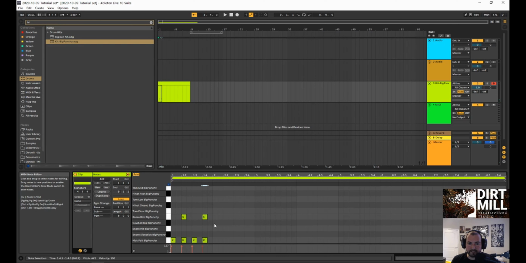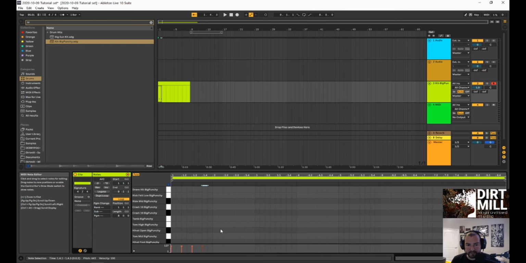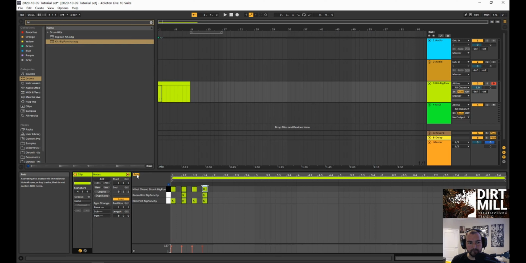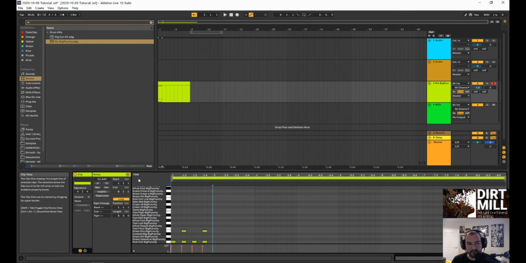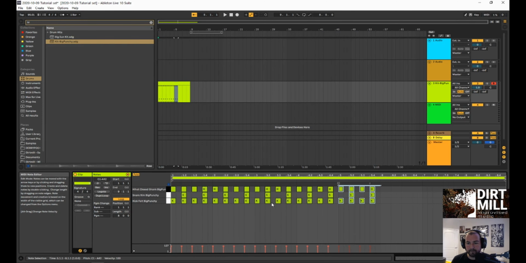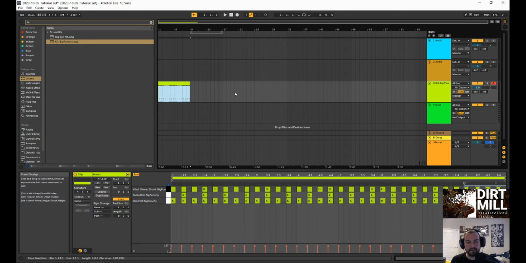Cool. Now, you see all this empty space. I'm not going to click every single one of those because that's a pain in the patoot. So let's do this the quick way, huh? Click fold. If you click fold, that will compress the piano key down to just the notes you've hit. And if you want to see everything, you can unhit fold, but when you hit fold, it simplifies it. So here's just the kick, snare, and hat. All right, now that we've done that, click and drag to select everything and hit Control-D. Boom, duplicate. Here's what our amazing song sounds like right now.